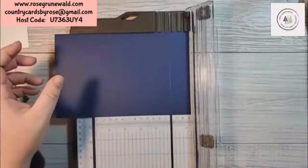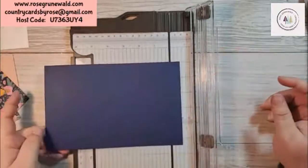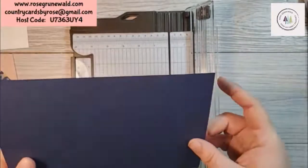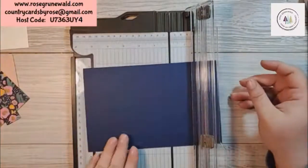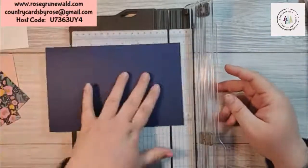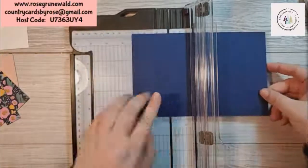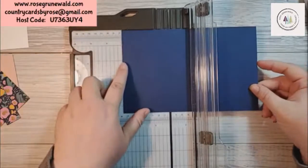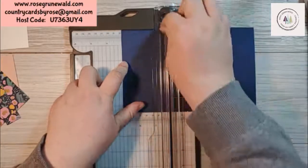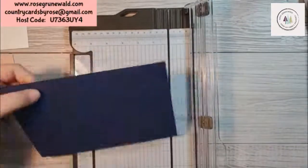And score. And then I'm going to flip it over so that my scoring side that I just did is on the other end, although I don't need to flip it technically. Sorry, let me restate that. I'm scoring it at 1 1/4, and then I'm going to move it down and line this edge up with the 3 inches. And I'm going to score at 3 inches from the other end. And so now these are going to fold in to create our card front.